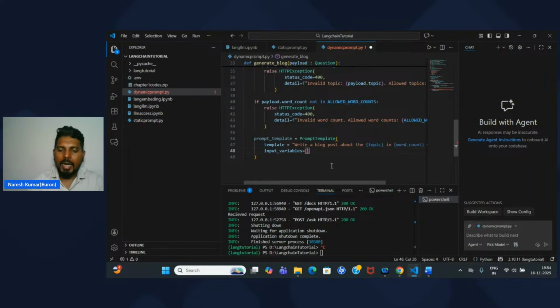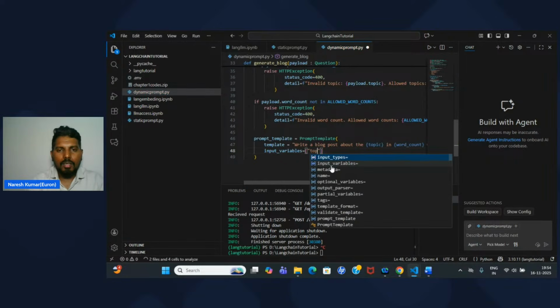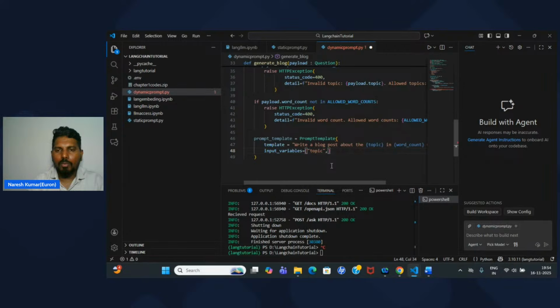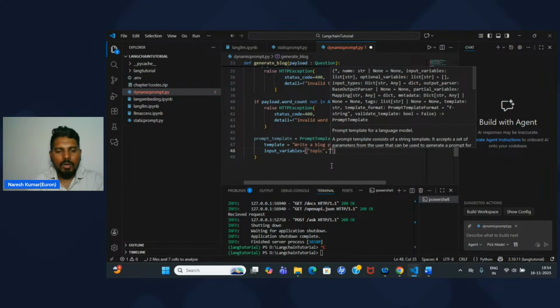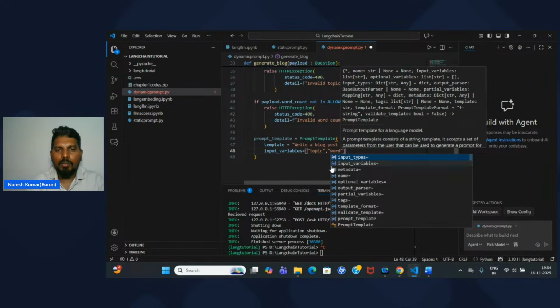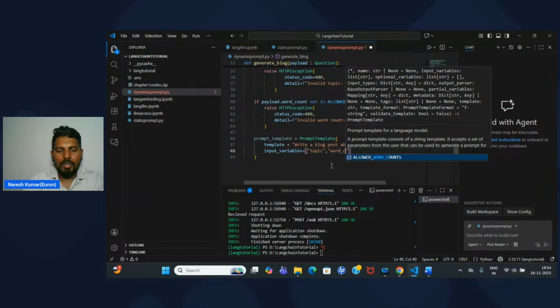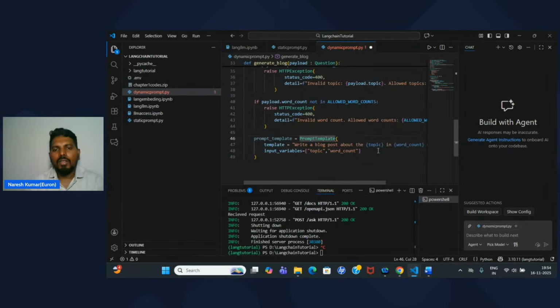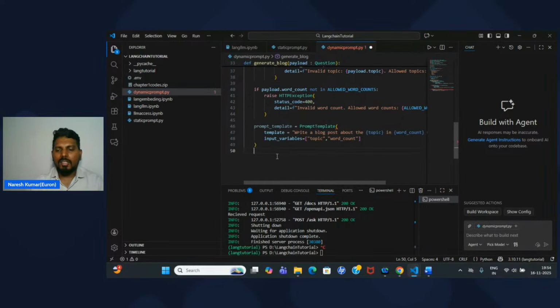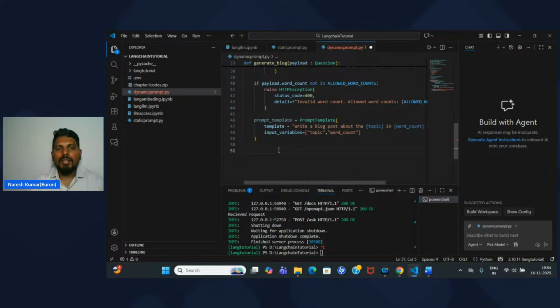So let me add input_variables: topic is one input variable for me, and word_count is going to be another. Make sure you have given the same topic over here and the same word count over here, otherwise you will get an error.